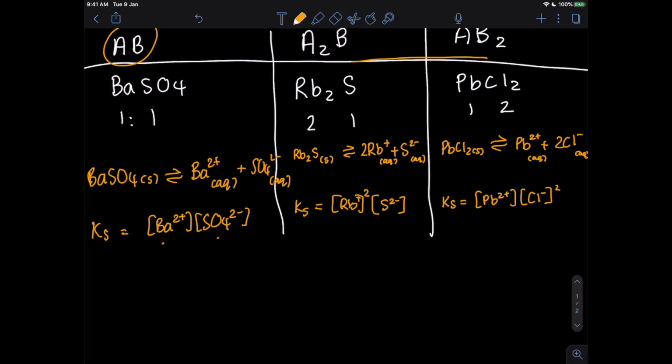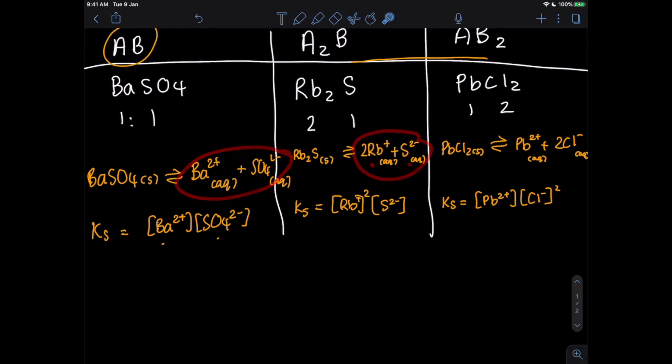Because when we've got a normal reaction where it's just a straightforward arrow, we assume all of our reactants react to make all of our products. So we can assume that every mole of this that we use has been used up to form our products. However, in an equilibrium reaction, only some of this might have been used. So it's only going to make some of your products. But what we can assume is that this ratio that we've got, so 2 rubidium ions to 1 sulfide ion, is true. So however much sulfide I make, I'm going to make twice as much rubidium. I don't know how much sulfide I've made, but I know that I've got twice as much rubidium because of my molar ratio here. So hopefully that makes a bit of sense.